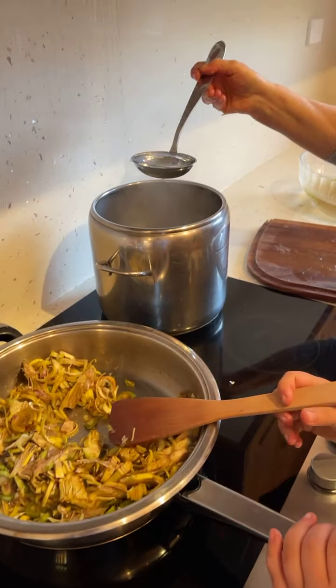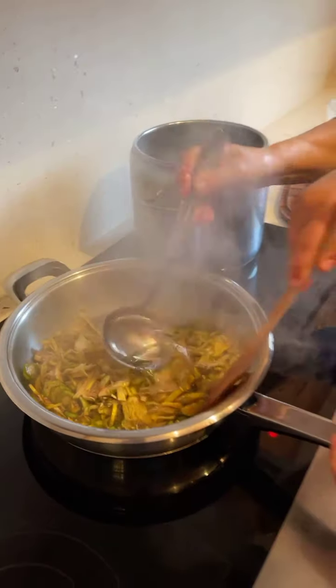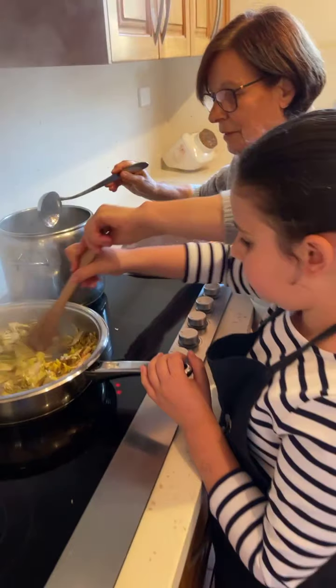So a little trick, a little bit of water. And just keep stirring.